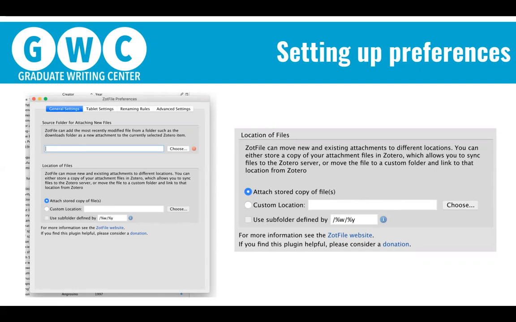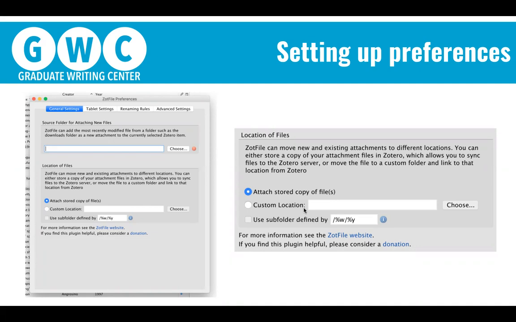What this will do is move any new file as well as existing PDF attachments to the location that you specify here. So you can create a folder within iCloud or Google Drive specific for Zotero, such that you don't have to manually back up things.